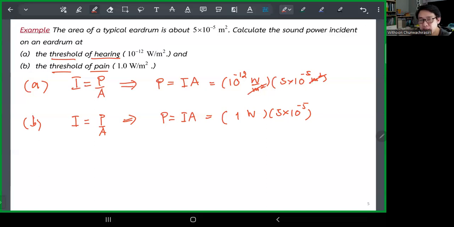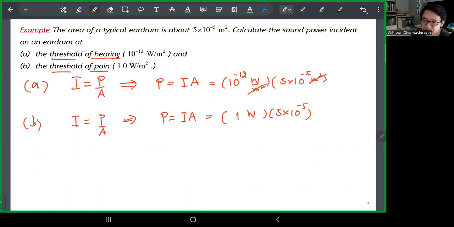But maybe a better example is this. When you go to a concert, now that's a lot of people. You can say 1,000 or even 10,000 people, and they are screaming and cheering at the same time. Now that's a big source of sound. Will you think that you are hearing the sound 10,000 times louder relative to just a single one of your friends screaming? No, definitely not, right? Because 10,000 times, that's a huge amount of change. So that's why there is something missing over here.